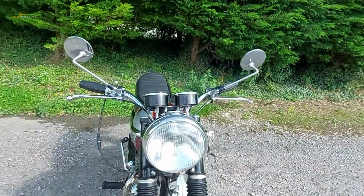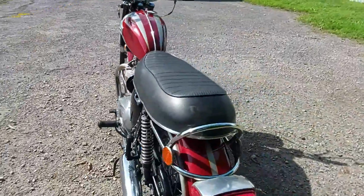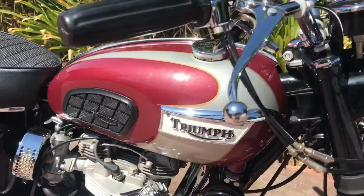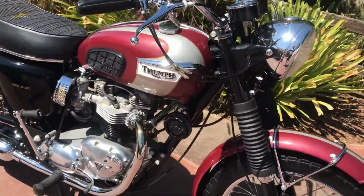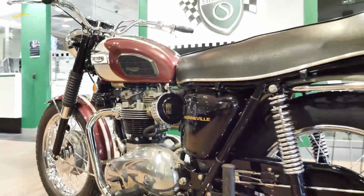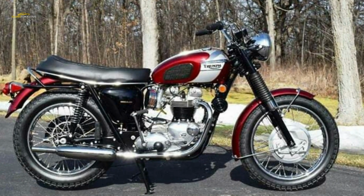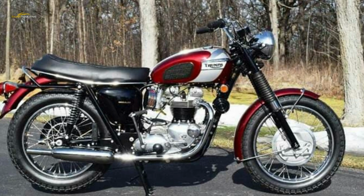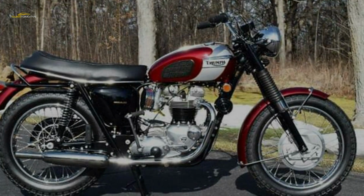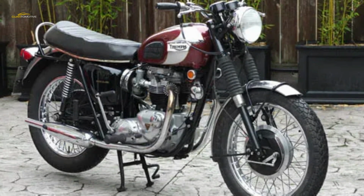The 1970 Triumph Bonneville T120 was not only the high watermark in Triumph 650 development, and the year that most people favor as the best Triumph Bonneville ever built, it was also the last year before the dreaded oil-in-frame bikes arrived, and all the problems with cash-strapped owner BSA began to surface. At this point, the Meriden factory was turning out 900 Triumph Bonnevilles a week. The 1970 Triumph Bonneville really does represent the best of what Triumph motorcycles had to offer at that point.